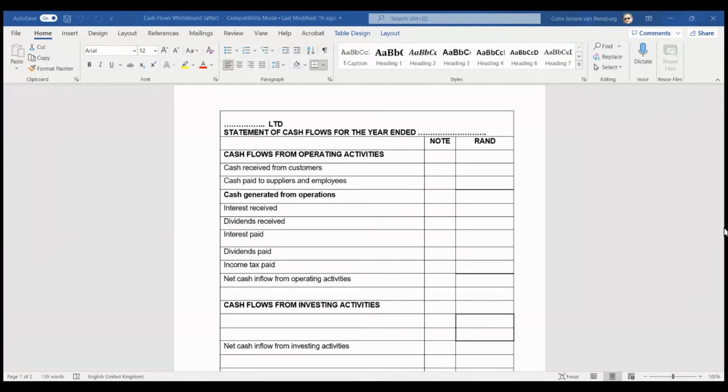Absolutely spot on. Remember, we are starting that reconciliation with profit before tax. Where do the dividends declared get deducted? Only later on in your statement of changes in equity. So the figure that you use to start your reconciliation, the profit before tax, the dividends declared have not been deducted yet, so you cannot eliminate something that's not in there in the first place. Right. I hope that makes sense.